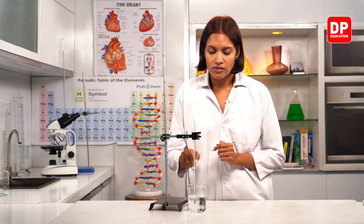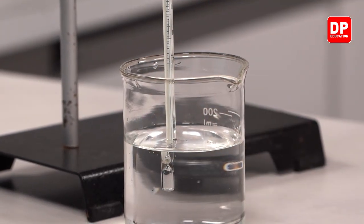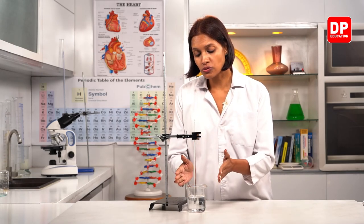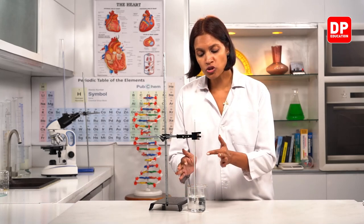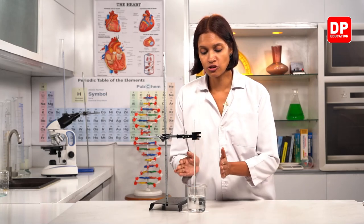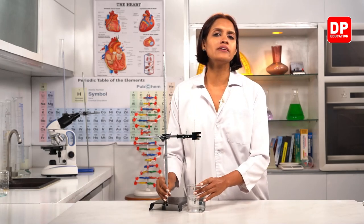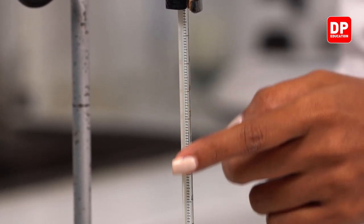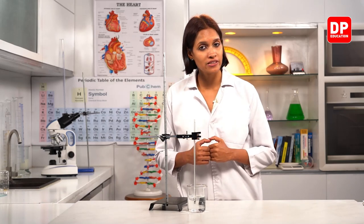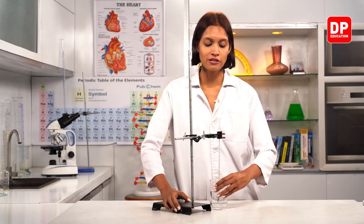The other thing is, the bulb should not touch the walls of the beaker, the walls or the bottom of the beaker, right? Other than the substance that you are going to take the measurement of. So you are going to read the temperature of water. So the bulb should touch only the water. It should not touch anything else, not the walls, not the bottom of the beaker. Right, children? So how to take the measurement, children? You all can see the calibrated part is this side. It is not towards my side. So if I am going to take the reading, first of all, you have to turn the calibrated part, the numbers side, to your side well.